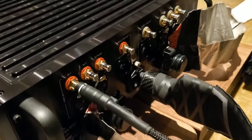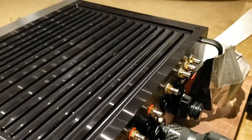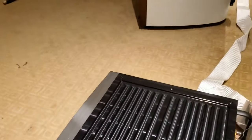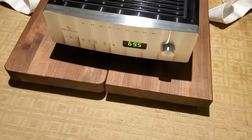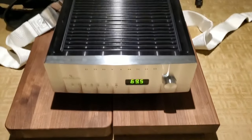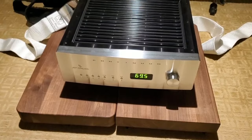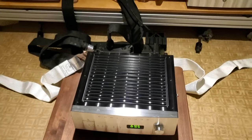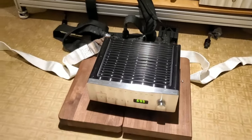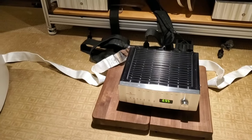Just goes through as an analog power amp. So there's many provisions in here, too many to even list right now, but it's very versatile. There's jumpers inside the amp that you can use to change different parameters and choices. It's got a lot more flexibility than I thought. I mean, there's a lot of variables that you can change depending on your rig. So it's a very versatile type amplifier.